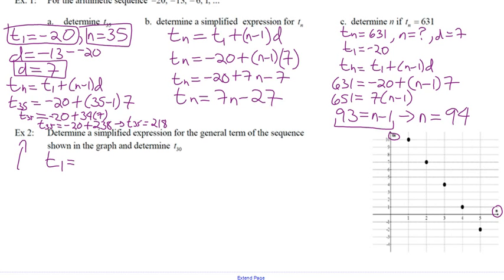10, right? When n is 1, t sub 1 is 10. Now, could I ask you what d is? Well, I could. I just did. What's d? 3. So the next term is 13. It's negative 3. Oh, so it must be negative 3 because the next term is not 13. What is it? 7. How do you go from 10 to 7?